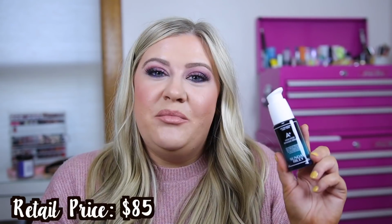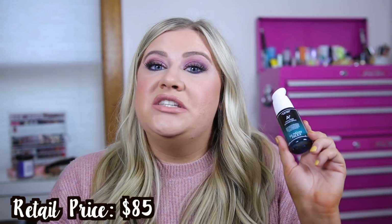It's really nice. I am pretty sensitive to retinol, and this one was not harsh on me at all. I feel like it's great for every day if you're getting started with it. Of course, definitely be careful if you do get this. Maybe start by doing a patch test. Make sure that your skin's not going to freak out because it's very powerful, but it works amazingly for helping with fine lines. It can help with acne, and you just want to make sure that you're starting out slow with it and then gently work into it so that you can get to use it every day. But I love retinol. It's done amazing things for me, and I really do enjoy this Sunday Riley one.